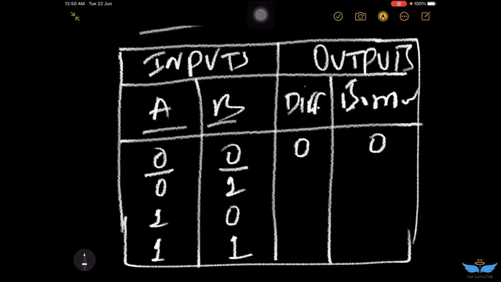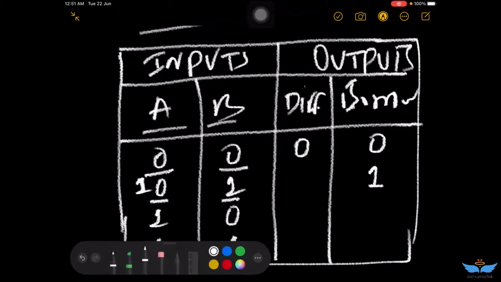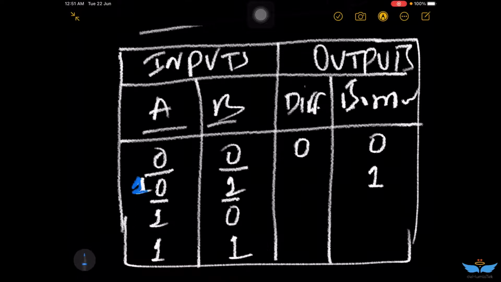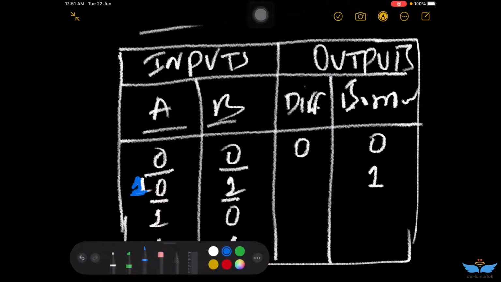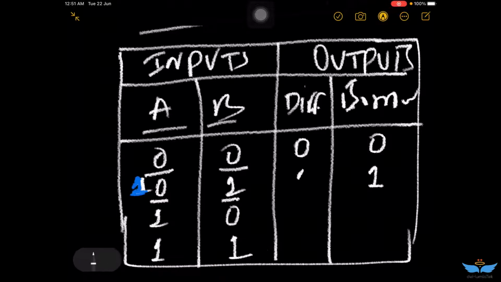Now if we want to subtract 1 from 0, then we need a borrow, because we cannot subtract 1 from 0, so we need to borrow 1. I'll change the color just for ease. If we take borrow 1, then it's not a 10, but 1 0. 1 0 minus 1 would be 1, and our borrow is again 1.